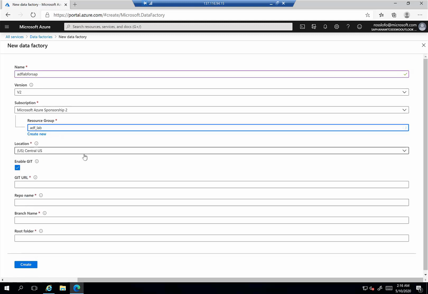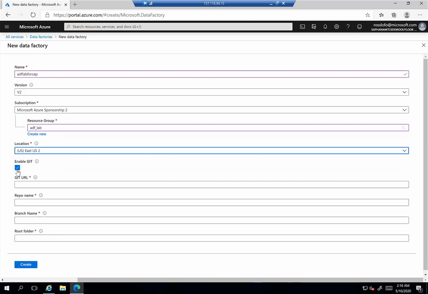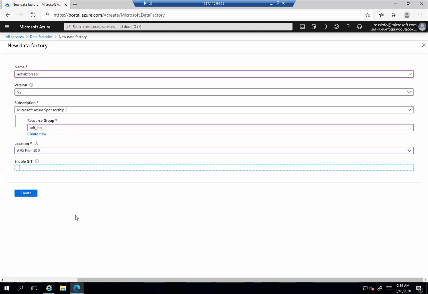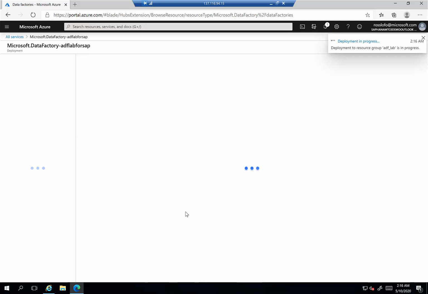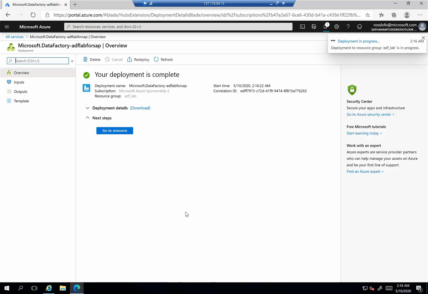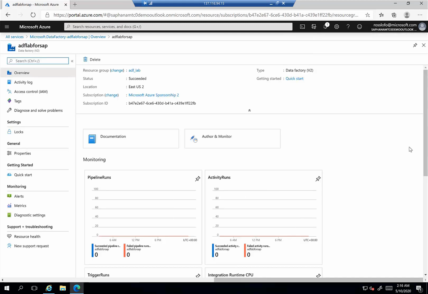We're going to use the same resource group. Put everything in the same place. We're going to use East US2. We don't need this. Okay, and we have everything we need to start deploying it. Okay, go to the resource, and there we have it.